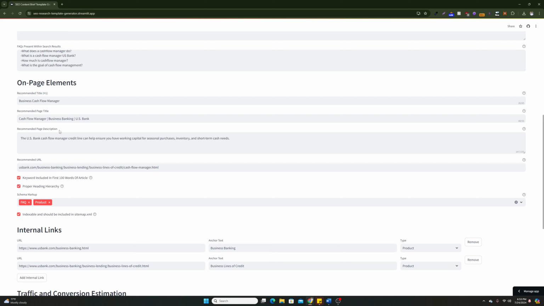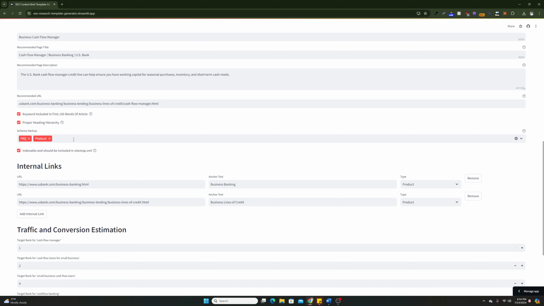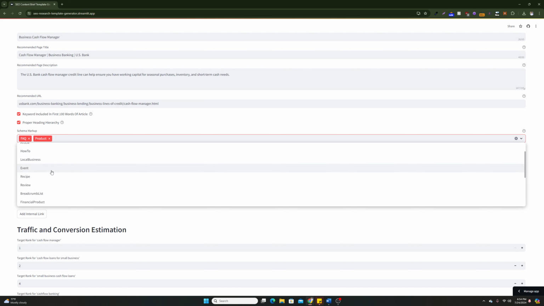And what's cool about these first three fields is that I set a character limiter. So this avoids having these elements being truncated in the search results and forces some conformity to best practice. So it won't let you exceed the character limit in these boxes. So 65 characters or less for H1s and page titles, 155 characters or less for the page description, etc. I also included a schema markup drop-down selector, with some common schema markup types to consider for inclusion on the page. So in this case, having FAQs or product might be applicable for this page example.